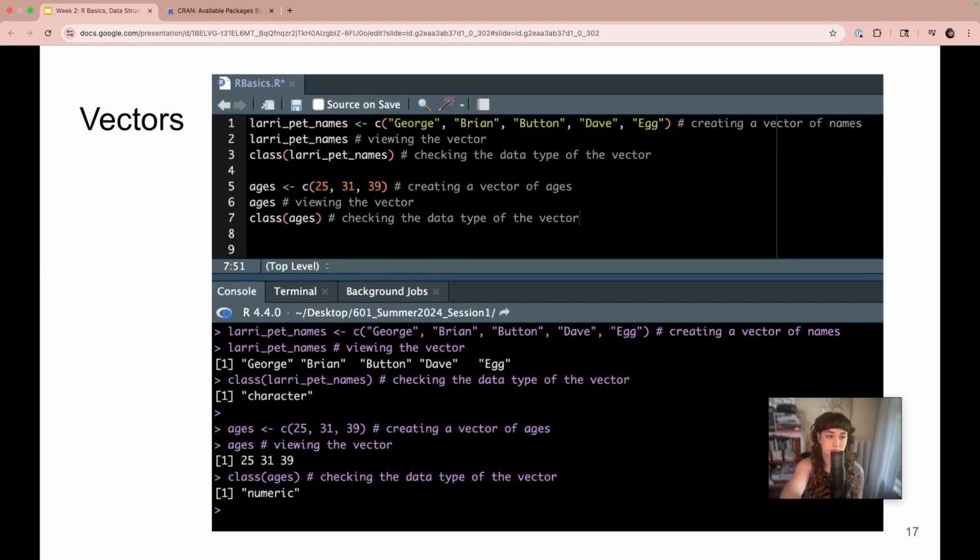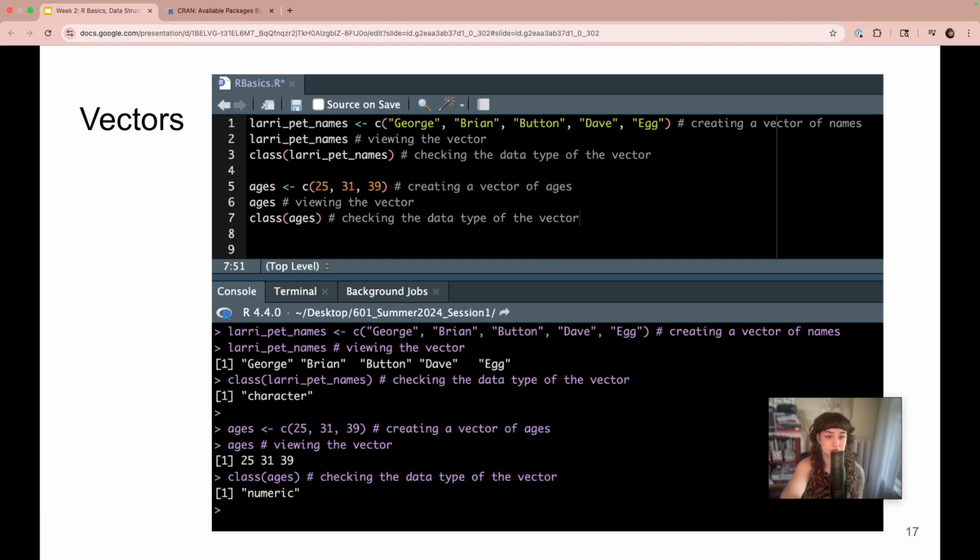Here's an example. Let's say I just want to store a list of names, or a vector of names. I know that I want everything to be the same. I want everything to be a character class. So to create that list, what I do is c and then the different values. These are just the names of pets that I've had. And here I have a very descriptive variable name and then my vector.